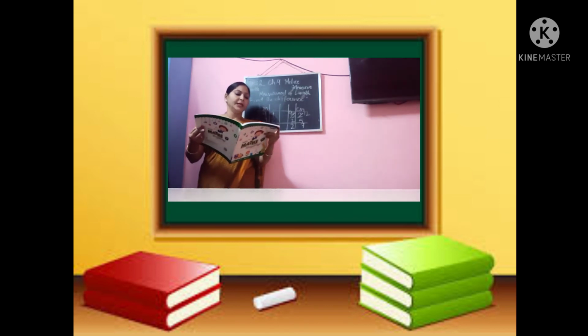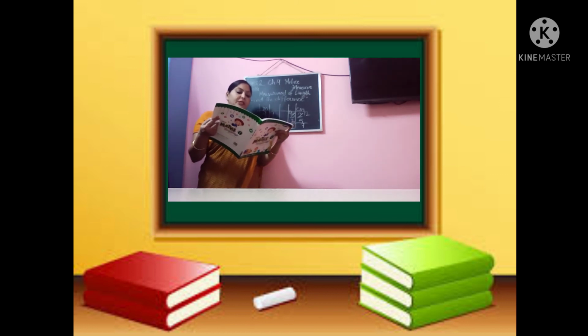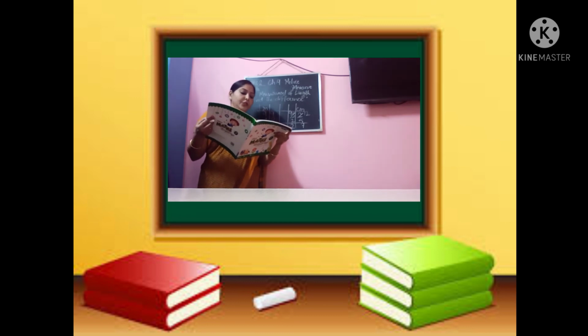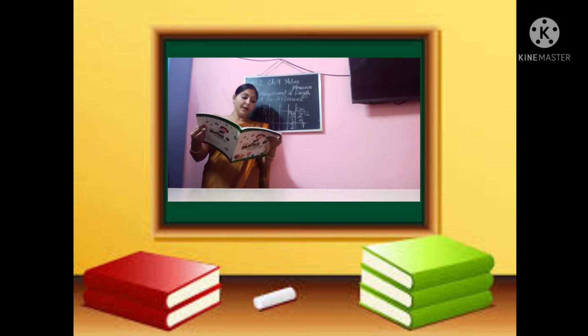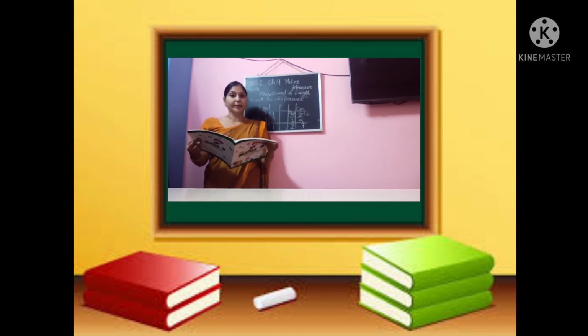Second sum, Rahul has 12 meter 30 centimeter and Avinash has 18 meter 45 centimeter long rope. Find the total length. Whenever the word total is given, you have to add. Second question, Megha bought 17 meter 45 centimeter and Neha bought 12 meter 25 centimeter of ribbon. They both have bought two different sizes of ribbon. How much ribbon did they buy together? Together means all together, again addition.